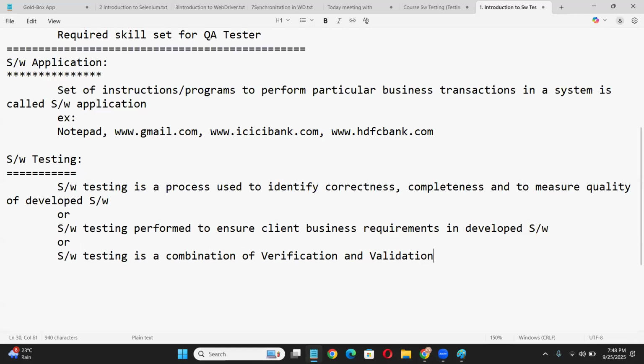No need to write notes for whatever topics I explained on the day; I will share the corresponding notes with you so that it is easy to read. For manual testing, just read the notes for 10 to 15 minutes after my class. But automation testing means you have to practice more. So this is how software testing is going to be.